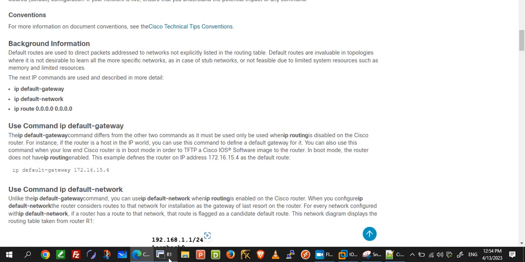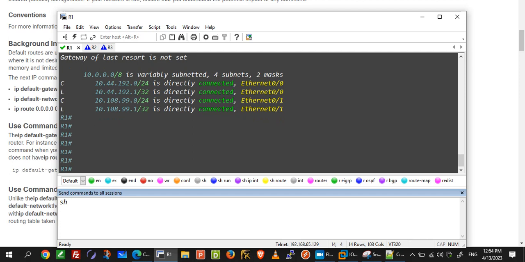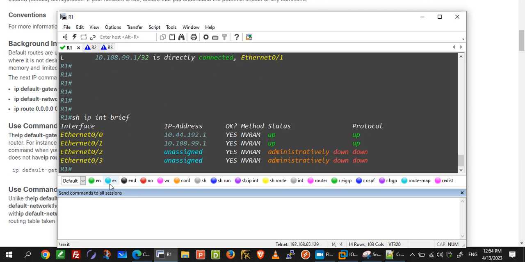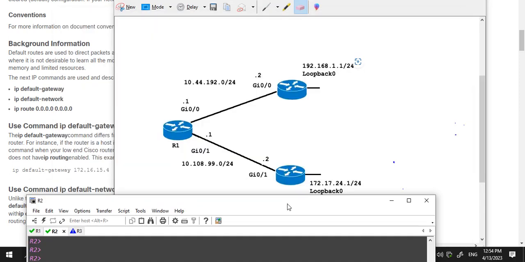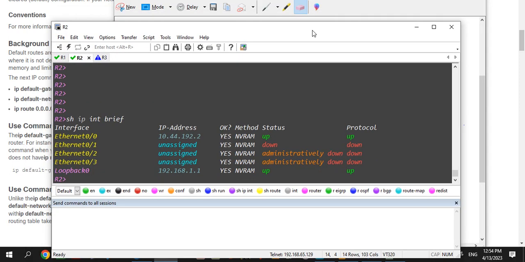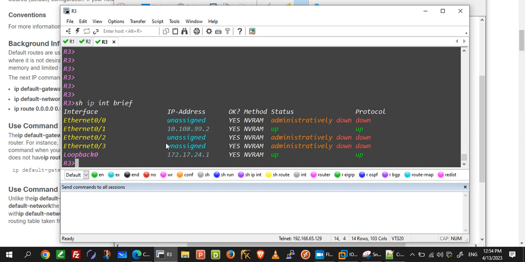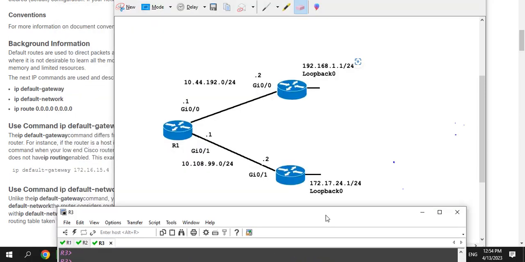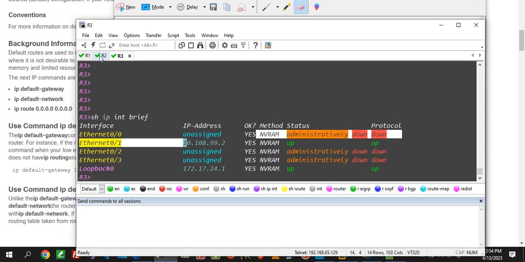Okay, this is our topology, and if I do show IP interface brief, this is for router 1, this is router 2, we access our loopback, this network, and this is our router C, this is our loopback here, and this is our physical interface, and this is our physical interface.